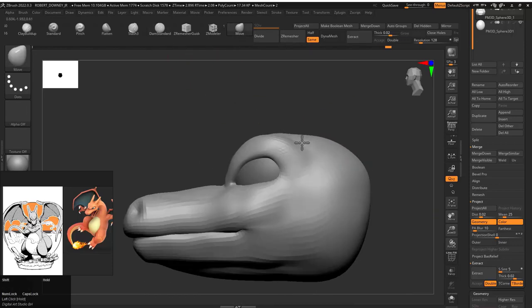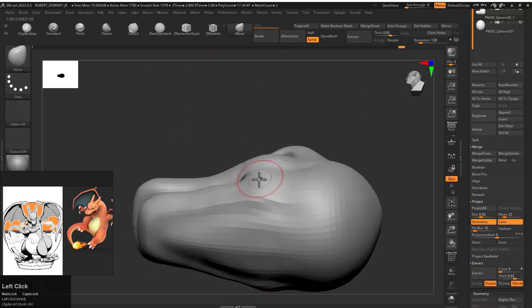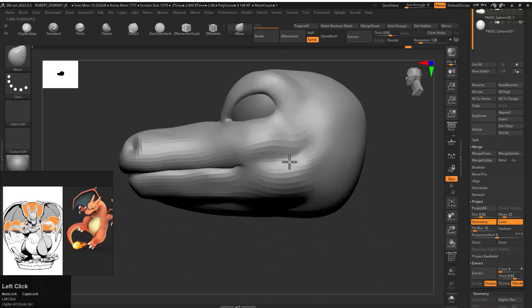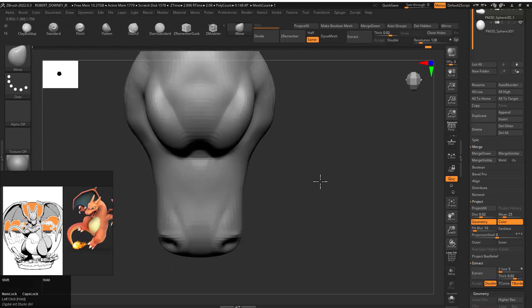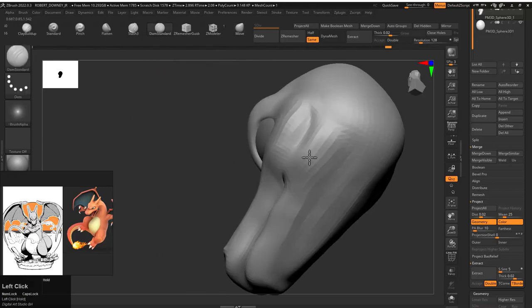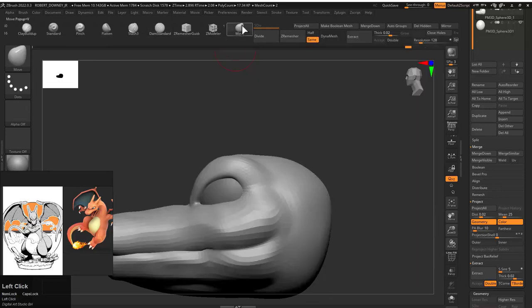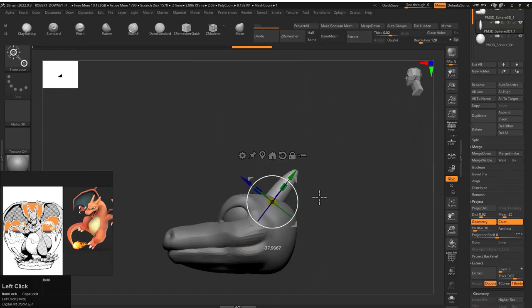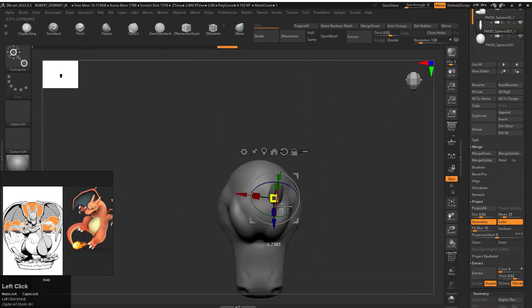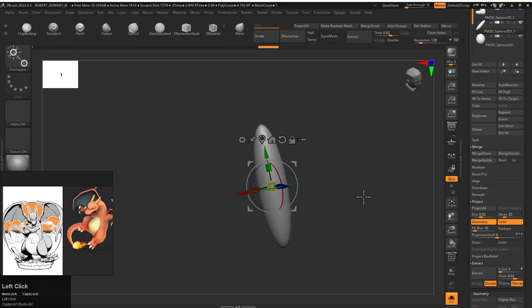Then I go for my body. As I told you in a previous video, if you want to make an eye look good and easy, just keep your eye socket with one eyeball, then play with the other empty eye socket to make the one that already has an eye look better. Once it's better, since we are working in symmetry, it will get better on both sides as well.